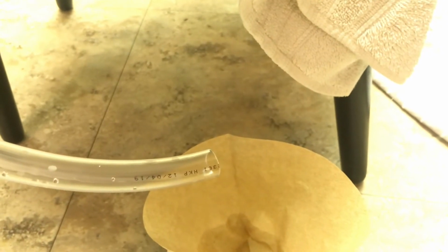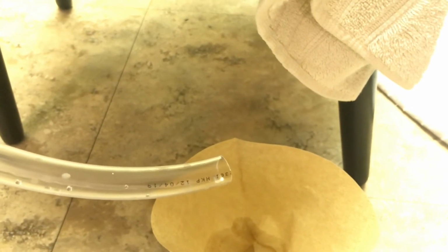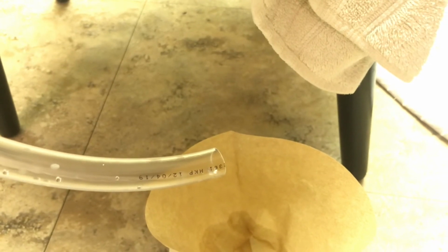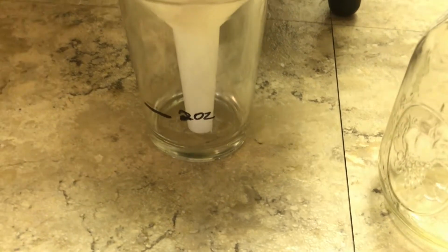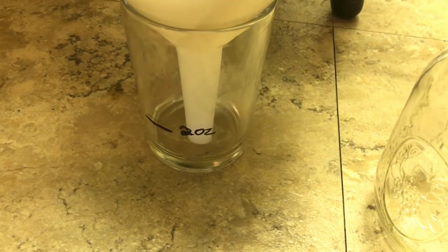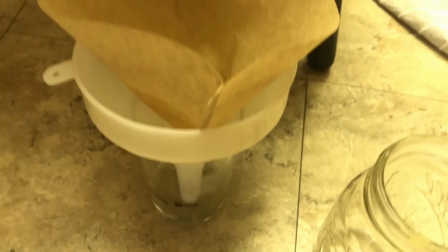It's probably not necessary for the first cut of methanol, but I do want to make sure I'm trapping any kind of particles that are coming through, maybe like chips from the still or deposits from the copper still. But here we go. So it's dripping through. I'm gonna catch my first 2 ounces, and then once that is through, everything else is the good stuff, for the most part, for what we're trying to do.